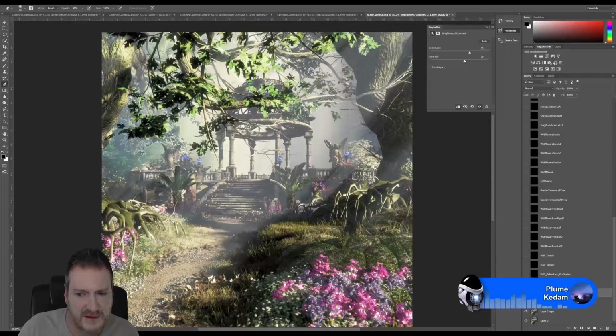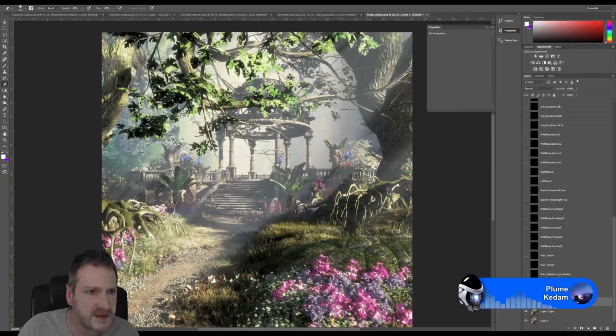Oh, I'm in the wrong layer. That's the one I want. So basically I'm just erasing anything that I don't want to be highlighted now. So all of the tree trunks, the branches, the darker parts of the leaves, the leaves in the background as well.